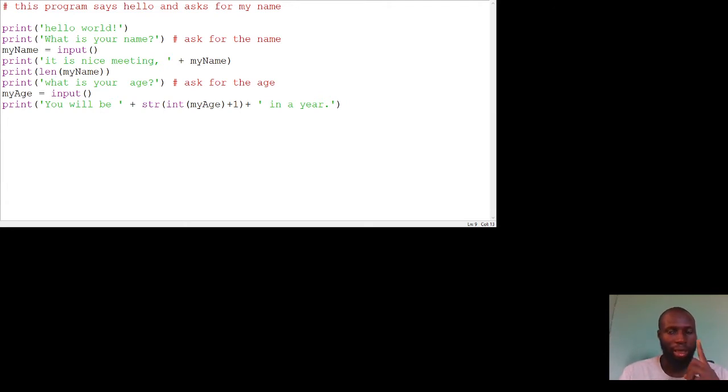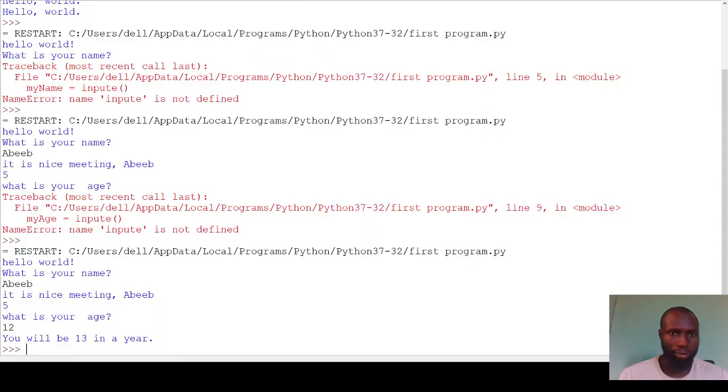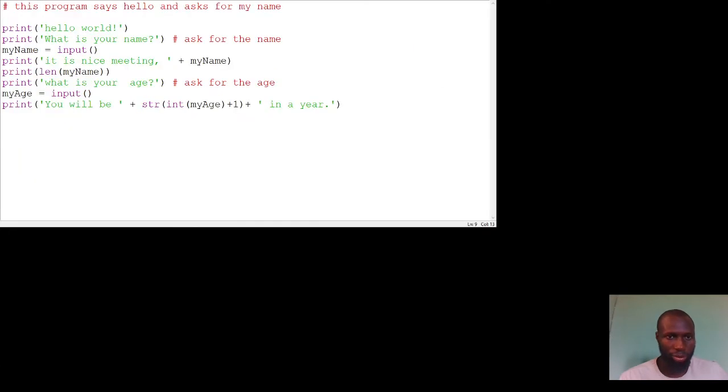When you make use of len, it's going to count the number of characters in your string and print it out. You can see on our output here, my name is Habib, which is a 5 letter word. The length function counted it and it says 5, which is correct.